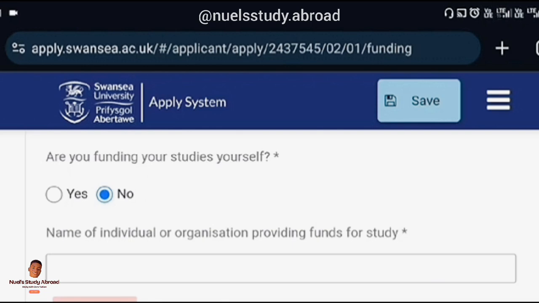And the no means another person, maybe your guardian, your uncle, your nephew, your aunt, your cousin, or a family friend, any one of that sort. And an organization too. It could be a loan organization, a company in charge of giving out grants, student care organizations, organizations for the less privileged. So the idea is simple here. If you are the one sponsoring yourself, all by yourself, you click on yes. And if it's your parents doing the same, click on yes.